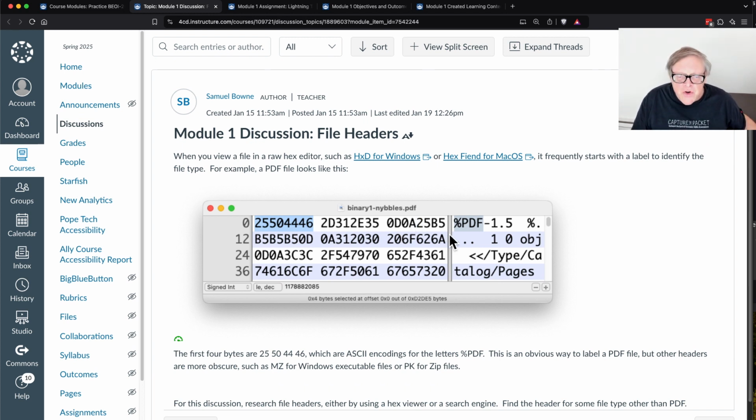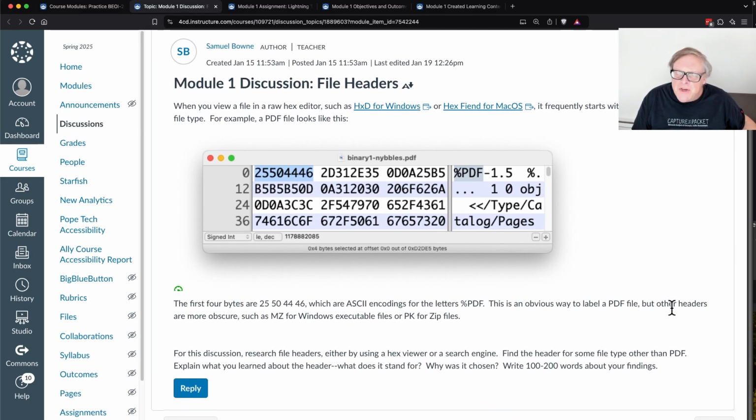For PDFs, it's always %PDF, which is pretty obvious, and all other files have a header, with a few exceptions, and some of them are quite confusing, like Windows executables start with MZ, and so on. So I said, look at a file, find the header, or just look up online what a file header for some file type is, and then try to understand the origin of why it would have that abbreviation to specify this kind of file and make a comment about it. It would be good for students to learn how to spot headers and learn how to understand them.